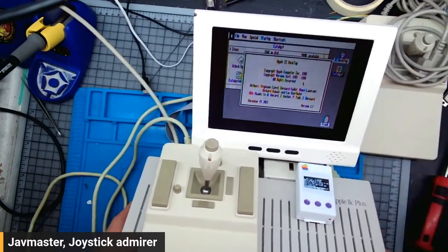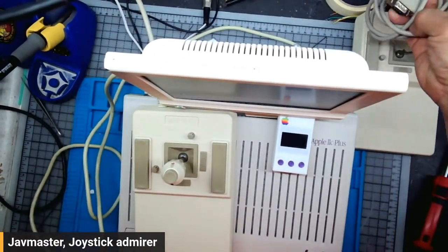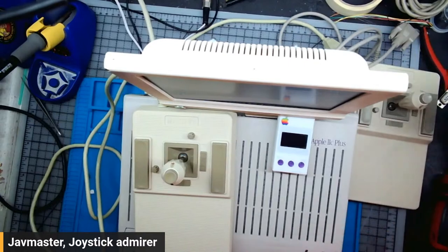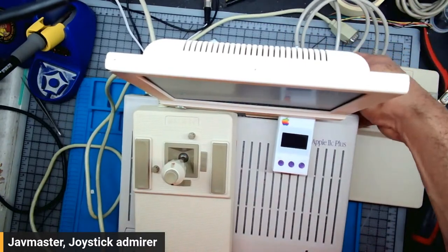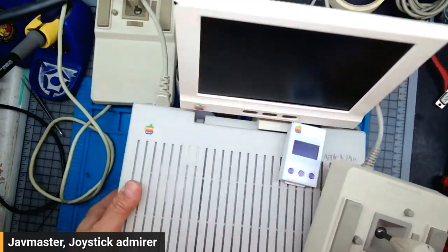In fact, let's see. One thing, let me turn it off, disconnect this, and just for funsies, let's disconnect this one and make sure that it's on the mouse position. Let's see, hopefully it won't break. I don't know, let's try it, why not? So let's do it again.